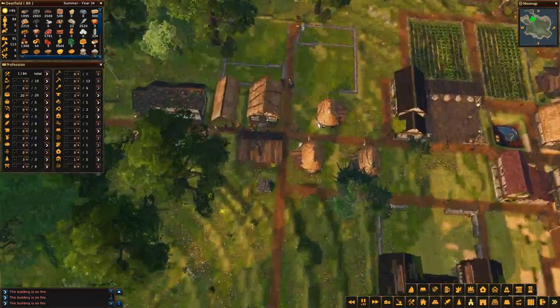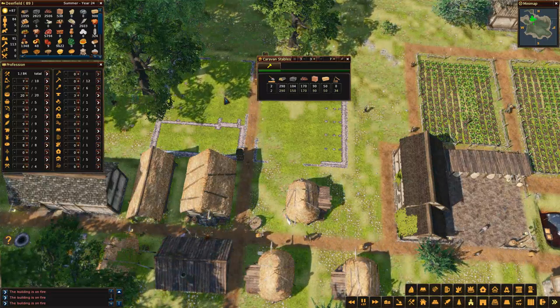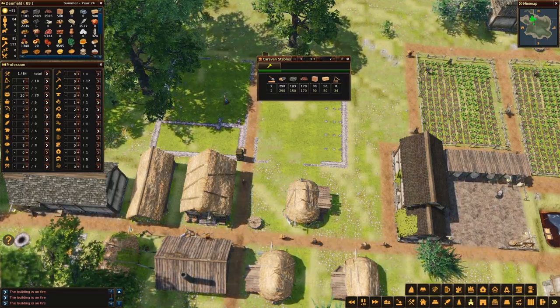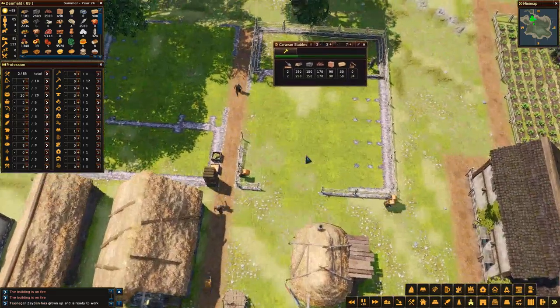All right, how we doing over here, people? That's going to take quite a bit of our resources, but then we've got a lot more coming in. Yeah, things look okay. Things look okay.